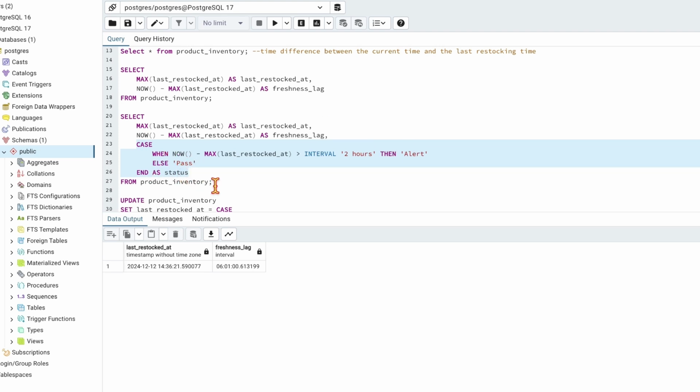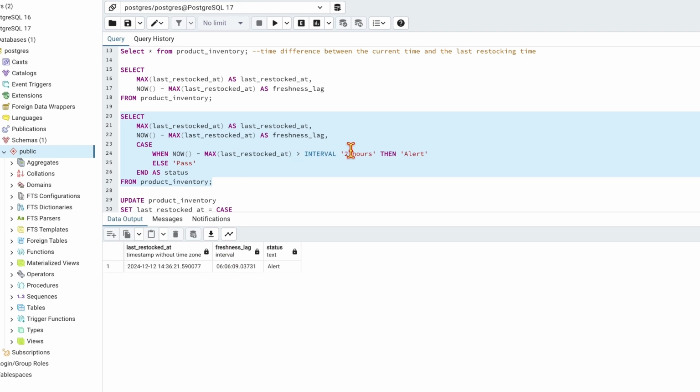Show it under a status column. Alright, let's execute the query again. See, since I have added 2 hours, it is showing as alert. If I add 7 hours or 8 hours, for example, it should show me the status as pass. Pass, because the freshness lag is less than 8 hours. So now you know how to find out if your data is fresh or not.